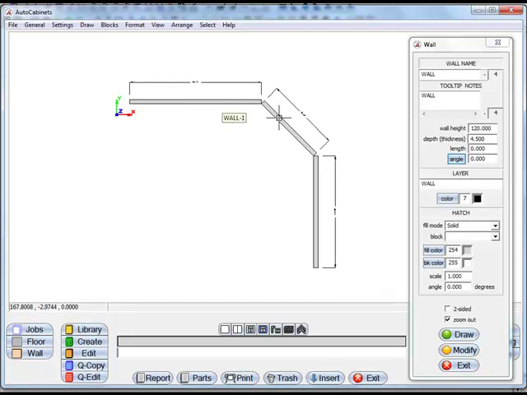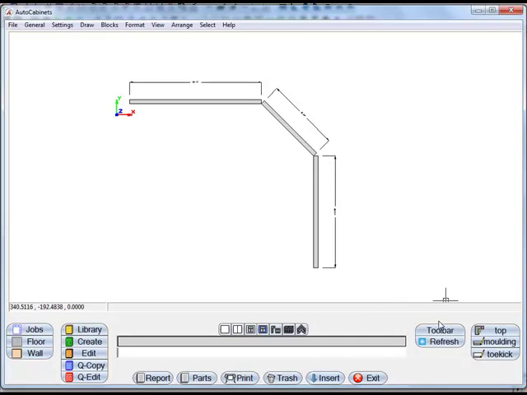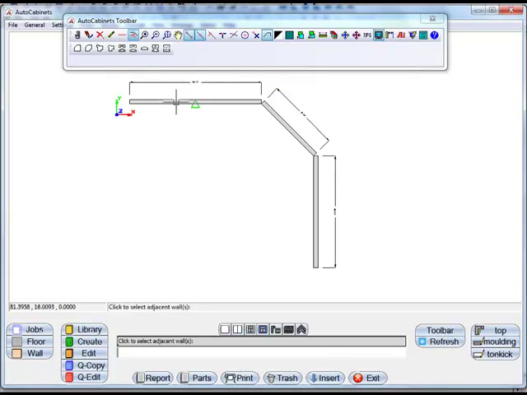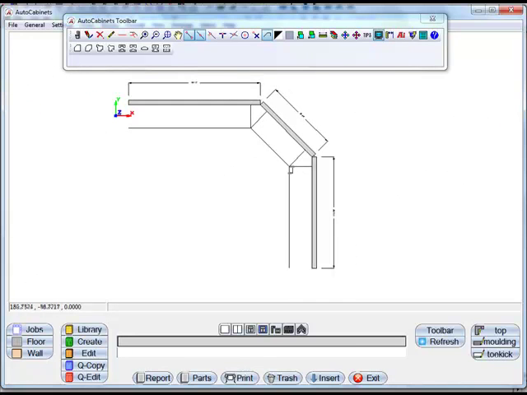Now I want to place cabinets 24 inches deep around these walls. So I'm going to close off my wall dialog box and bring up my toolbar. The toolbar has this option for cabinet guidelines. I'm just going to select that. I'm going to select the 3 walls, this wall, and this wall. I'm going to right click and then select the side I want to offset. I'm going to type in 24 and hit enter on my keyboard. That actually creates your cabinet lines for you, which makes it extremely easy and powerful to lay out cabinets.